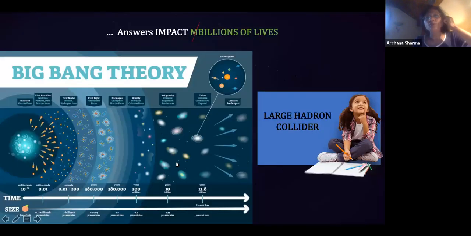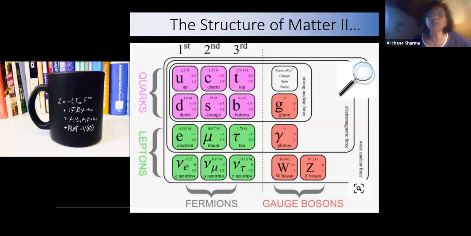So yes, we know this kind of research, blue sky research, is really impacting, I can say, billions of lives, because if nothing else, the World Wide Web that was created because of the blue sky research has impacted billions of clicks every day and trillions of dollars in economy. So the impact from blue sky research is unfathomable, and we have no idea that very small seeds of questions can have very big implications.